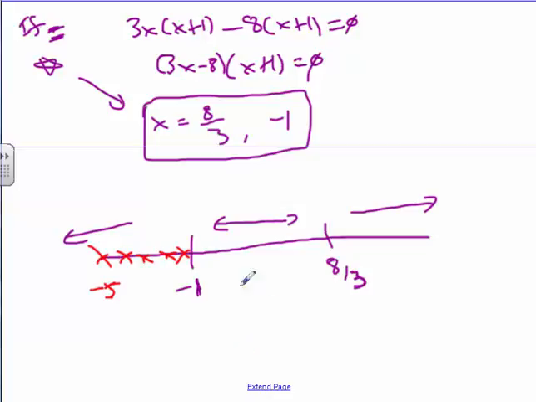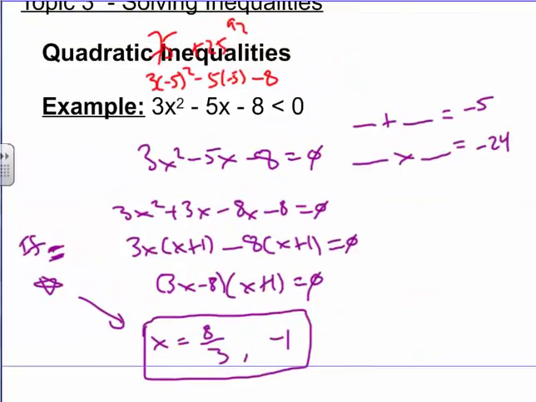So let's try another section. Let's try a number that's clearly between -1 and 8 over 3. And I already did that earlier a few seconds ago. 0 is definitely in that section. And if I were to do a quick little do this in your head. And by the way, you need to practice your numeracy skills in your head. Like, don't use your calculator.